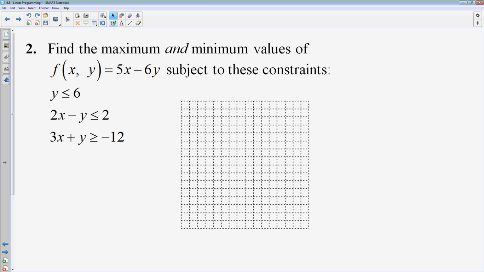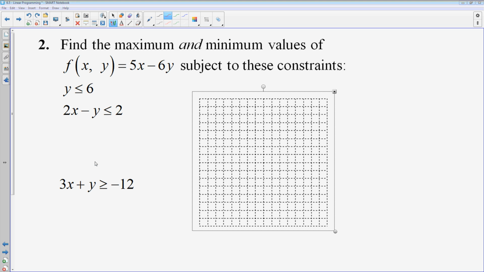Let's see, y is less than or equal to 6. And I'm looking at these two equations also. These are not in slope-intercept form. I kind of prefer to graph out of slope-intercept form. There are other techniques, so I'm going to put these in slope-intercept form, and before I do that, I'm going to give myself a little bit of room to work.